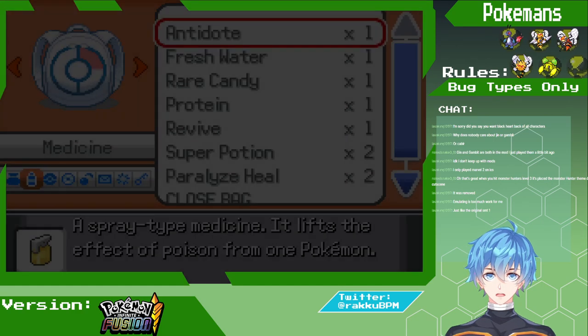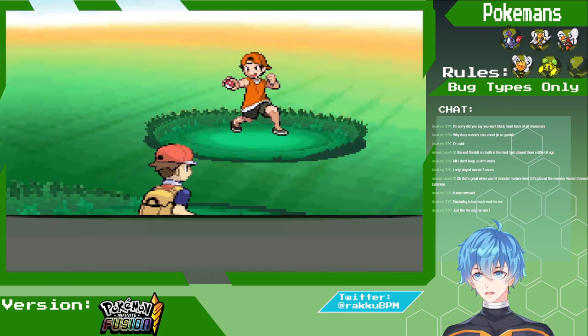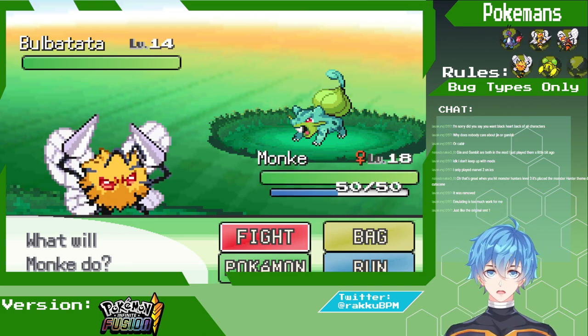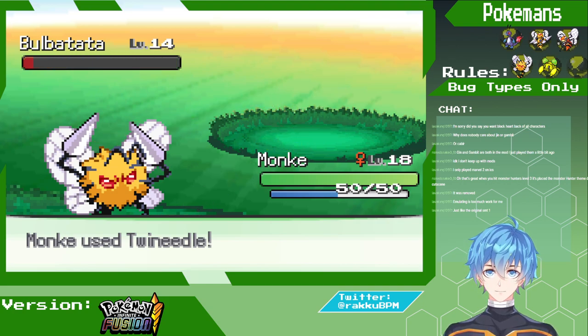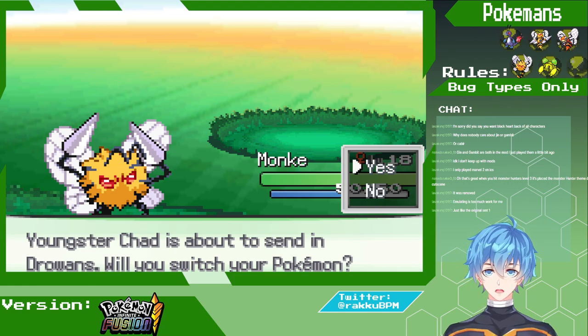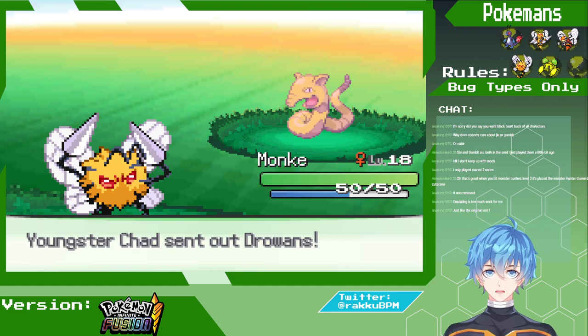All right, let's get rid of that. We'll probably need to use Pennywise again. Bulbatata. So I'm going to assume grass normal. Maybe not. Drowzee and Ekans, so Psychic Poison? Wouldn't that make bug types even?